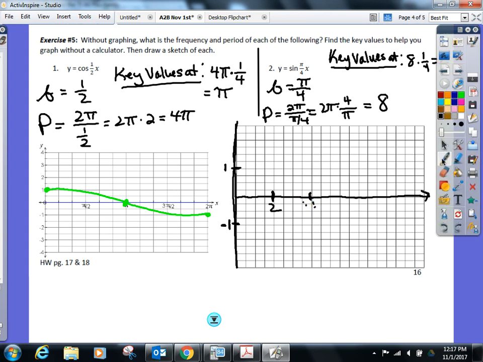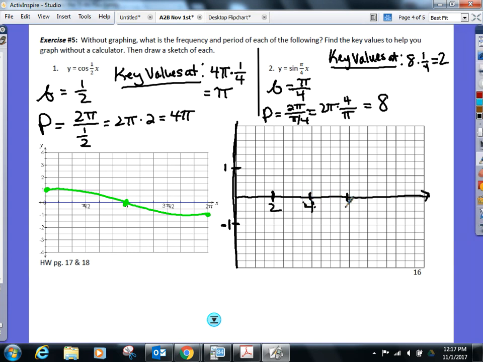Perfect. And let's finish this off here. 4. 1, 2, 3, 4. Next one, Brienne. 6. Sorry. And then 1, 2, 3, 4. 8. Hey! That's where the graph's going to end. That was the period. I've created 4 equal sections. Perfect. Graph's going to end at 8. Somebody asked, third period, does it really have to end at the very, very end? No. It's going to end right here. It doesn't have to end at the very end of the graph. Okay, that's your call.